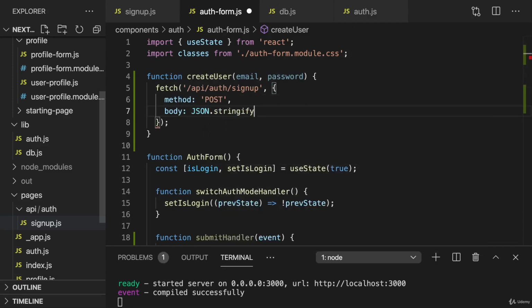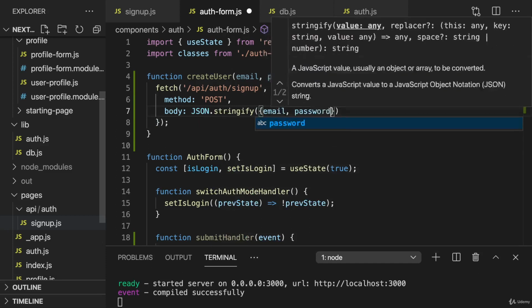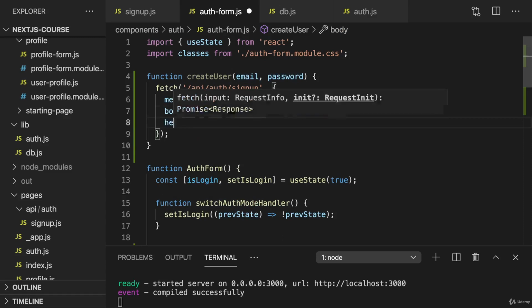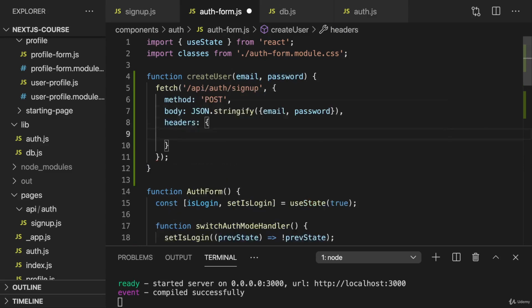And the body will be in JSON format, and I'll add an object with email and password, so with that data we get as parameters. Then let's also add some headers to pass extra information about the fact that we're sending JSON data by adding that Content-Type header like this, and we configured this request.